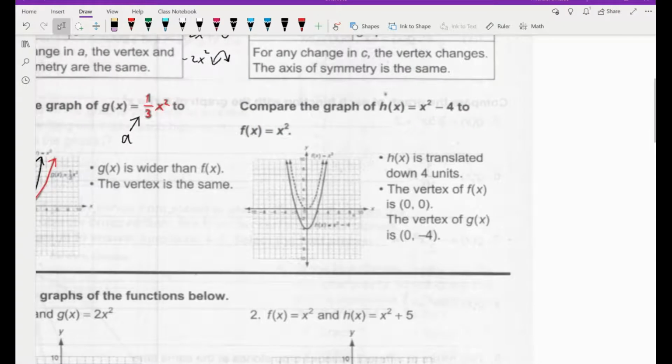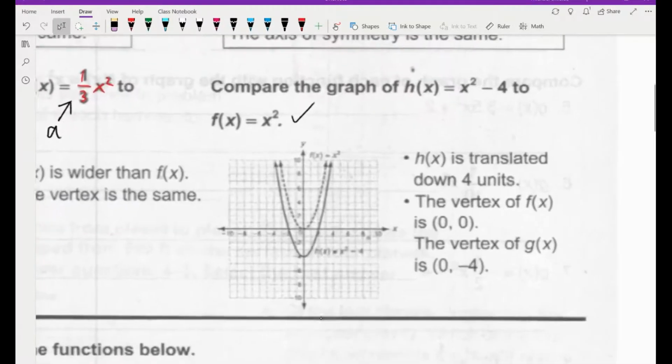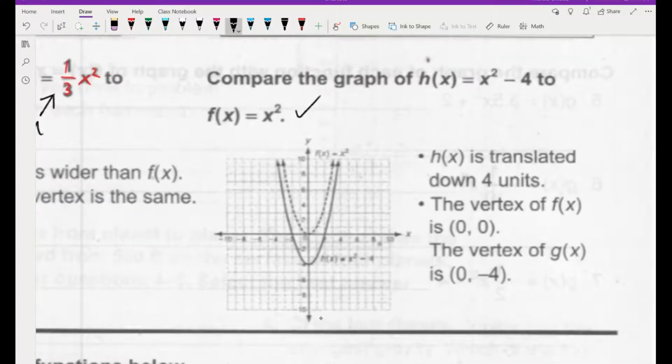Now, over here, we're going to compare the two graphs. F of x equals x squared. It's written very small, so it's kind of hard to see which is which here, but x squared is going to be this graph here, the one in the dotted line. And x squared minus 4, we'll do this one in red. It's going to be shifted down 4 units. So -1, -2, -3, -4. And there's that graph right there.